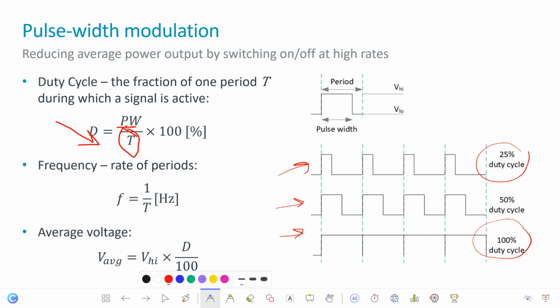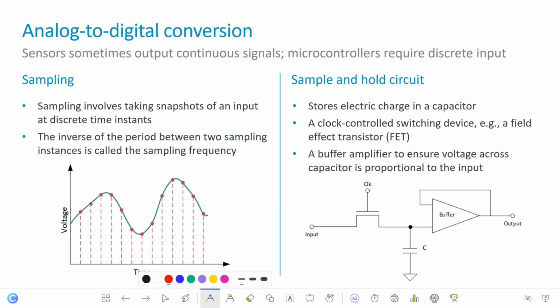Okay. All right. Now let's take a look at something else called the analog to digital converter. ADC is required to transform the analog output of a sensor into a discrete value signal that can be processed by the microcontroller. We know that the microcontrollers, or the microprocessors, are based on transistors. They only understand digital. Therefore, we need something to convert the analog.